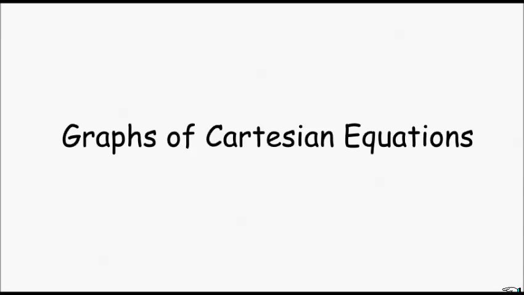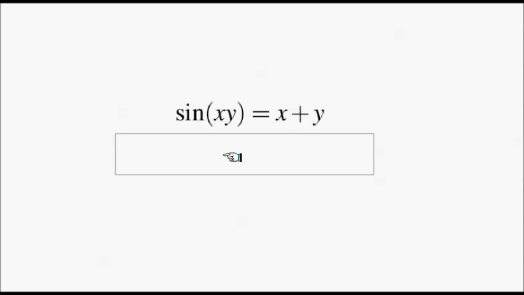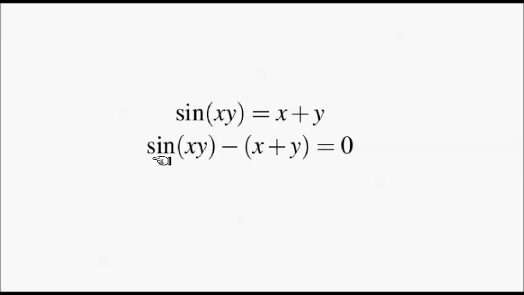Hi everyone, in this video I'd like to introduce sketching the graphs of Cartesian equations in Mathematica. Let's say for example we have this Cartesian equation, sine of x times y equals x plus y. Then often it's put into a more standard form where the right hand side is 0. So that would be this equation. So we're going to sketch the graph of this Cartesian equation using Mathematica.